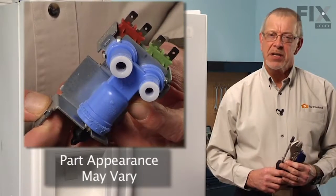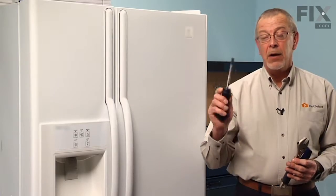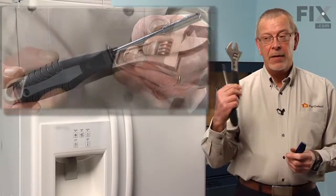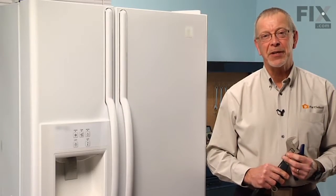Today we're going to show you how to change the double outlet water valve on your refrigerator. It's a really easy job. All you need is a 1/4-inch nut driver, an adjustable wrench, and a sharp knife. Let me show you how we do it.